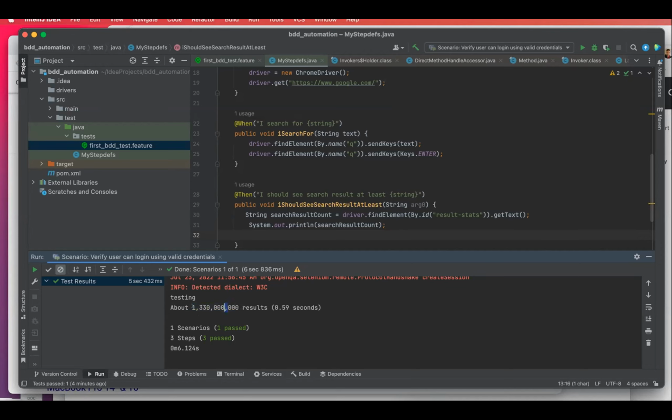Then we can just use the replace method and say anywhere there is a comma, we want to replace it with nothing. So that will basically remove the comma, and then we still have to take this value and convert it into an integer. See, what is the process? How many things I have to do.